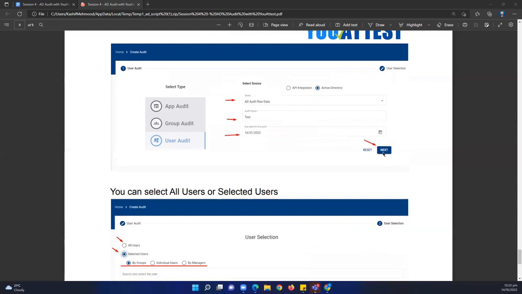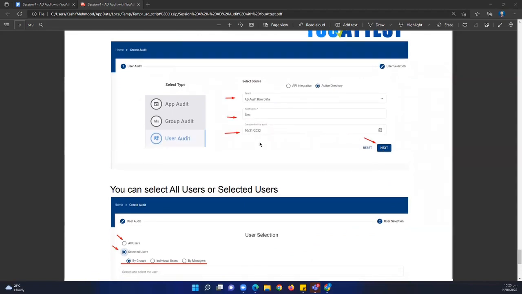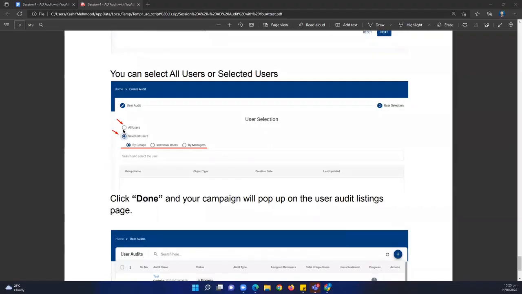Hit next, you give the date, and then either you can say, well, okay, my target is all the users, go ahead and use that selection. Or if you have selected users out of that group or out of that file, you can go by groups or by individuals and mention which one you want to run the audit for.